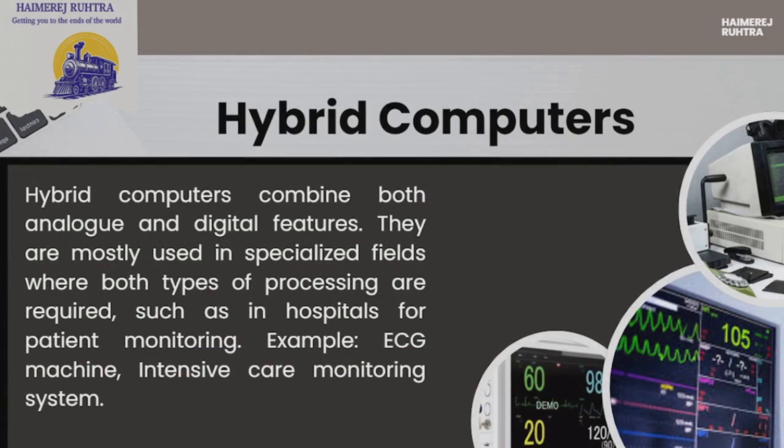Then the hybrid, which has both the digital form and the analog form put together. You can have an oscilloscope, a medical unit like the ECG, and intensive care monitoring systems. Several monitoring machines come with the analog and digital combo. That's a hybrid form, so that you're able to see a waveform, how a pulse is being taken, and how the pulse looks, to make the necessary observation or calculation. So that's the hybrid.